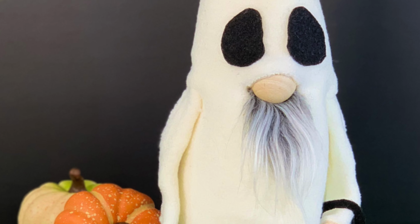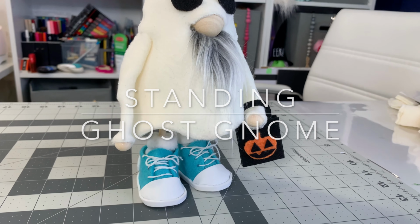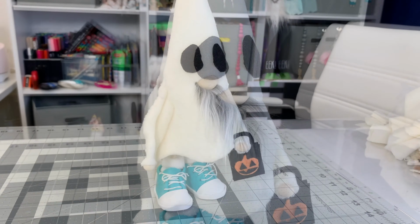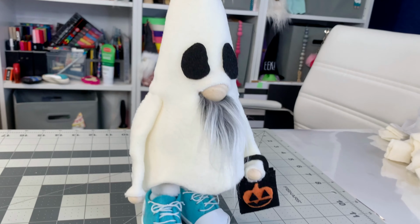Hi there, it's Sarah from Ruffles and Rain Boots, and today we're going to make a standing ghost gnome for Halloween. Look at those amazing sneakers. If you'd like to make him, just stick around.